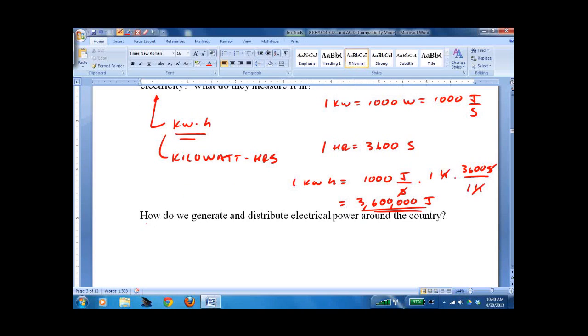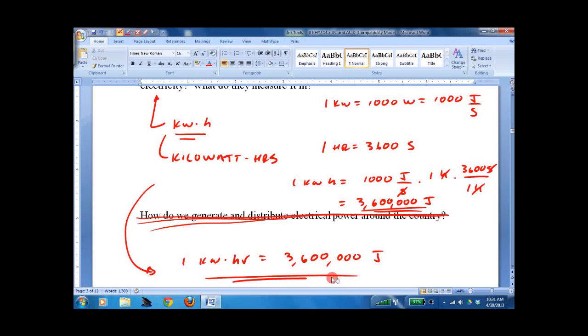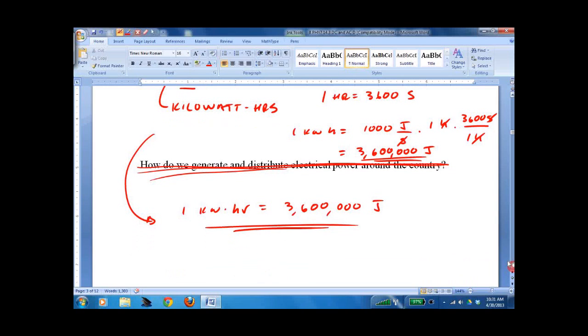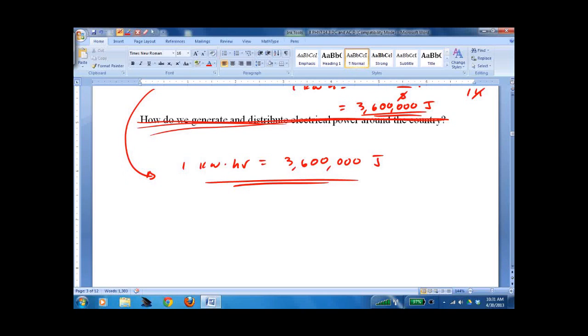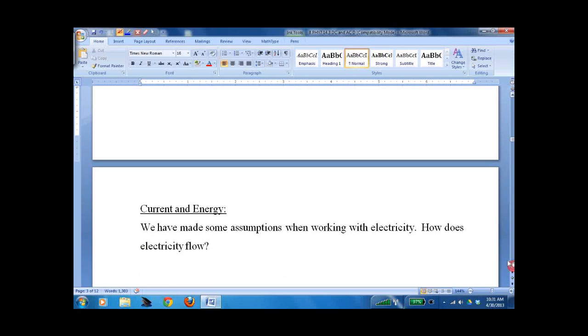And we're not going to talk about generating power. Just going to move on. But that calculation is tricky, so I'm just going to bring it down here. 1 kilowatt hour equals 3,600,000 joules. Just to give you a rough idea, if you're out riding your bike for a half hour, you probably use like a couple thousand joules of energy. Just to let you know how efficient our electric power is in this country. We can generate so much energy and use so much of it, and it makes our lives a lot better.